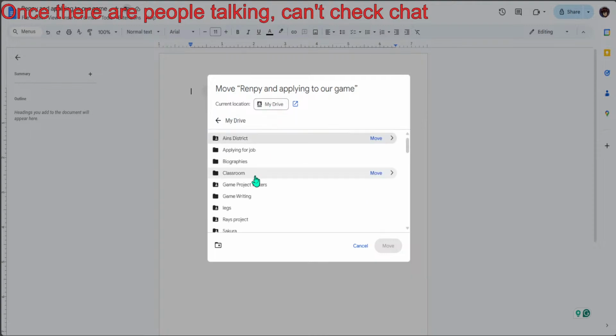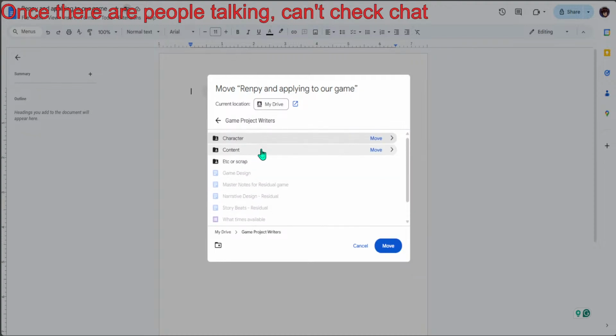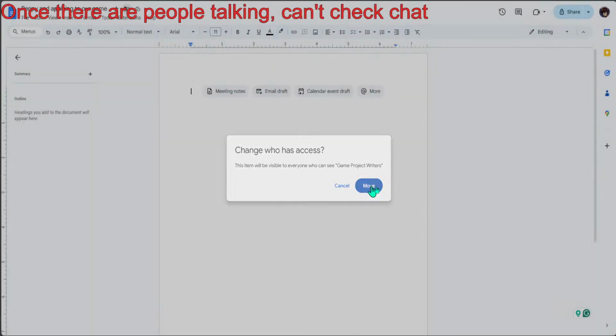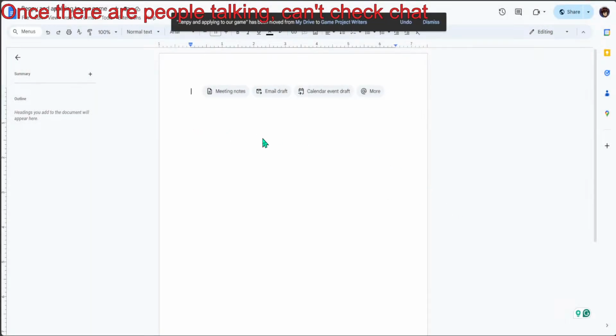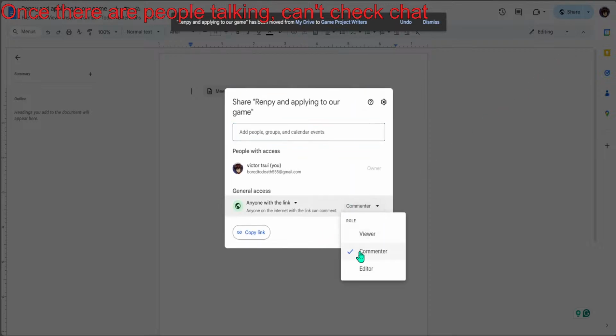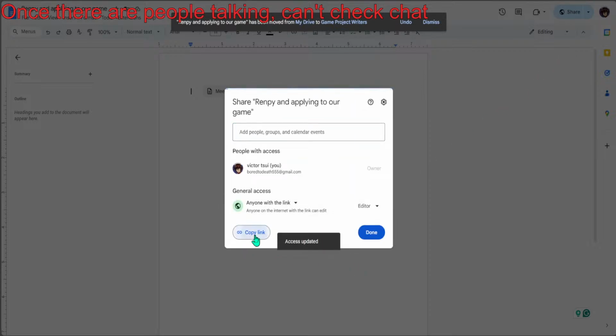First, I'll go to the game project writers folder. Was that the one? Yes, it is. We'll just put it in the general content area for now. Okay, and then I'm going to share it with edit access.